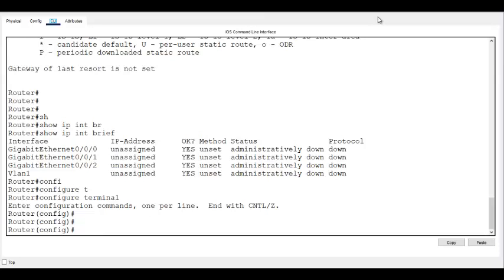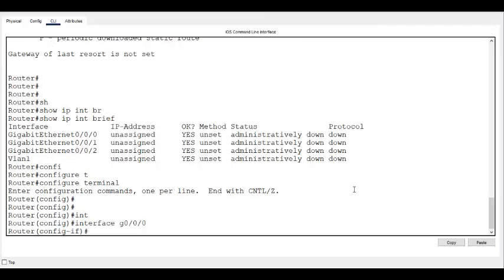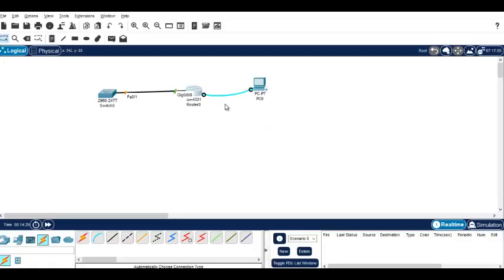So I have to now go to the interface by typing interface G0/0/0 and then say no shutdown. See, that brings the interface up. And you can also see here it is turning green. This will also turn green soon when they start negotiating, when they start talking.